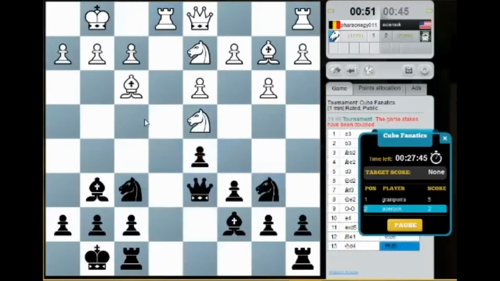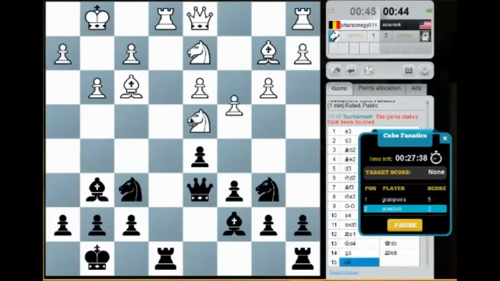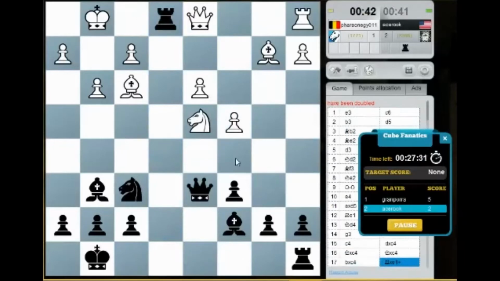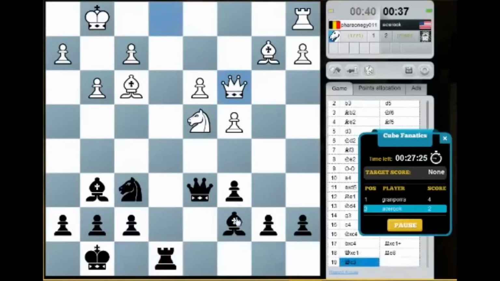Okay. I'm not threatening. Okay, never mind. He saw it. Alright, so knight here? Or where's this knight going? Okay, that's a... No, knight takes, right? Knight takes. Rook takes. And maybe I should, okay, grab the e-file first, and, oh, nice diagonal. Alright, let's go with this diagonal, I guess.